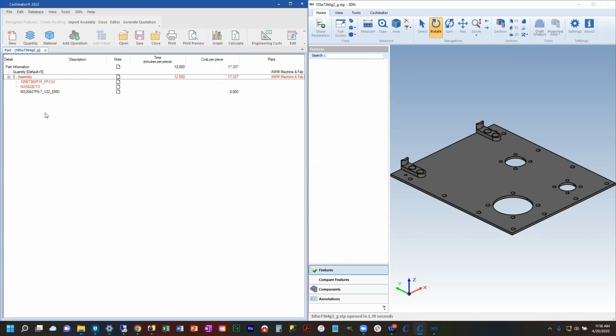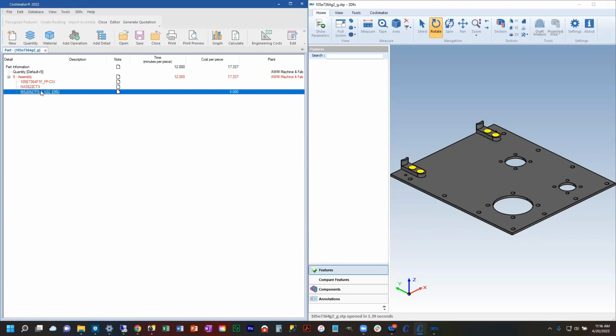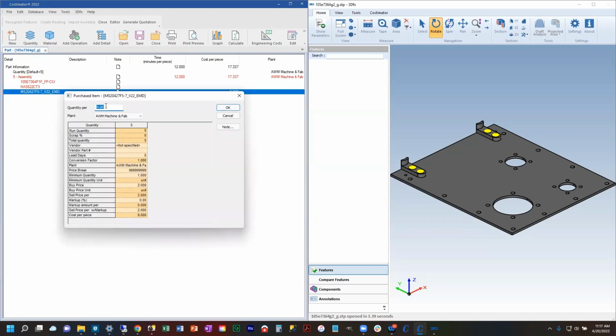That creates the part numbers, whatever the BOM structure might be. I've got a nice simple one here. I've got the part numbers here. You can click on those part numbers, and we'll display what part it is in 3DFX. And you'll see on this one here, already got some costs associated to it. If you're importing a BOM and any of those part numbers reside in maybe your purchase item database or your manufactured part database, we'll pull in that part information for you automatically. That's what I'm seeing here with this one. This part was already part of my purchase item database, got the pricing coming in and the number of parts.